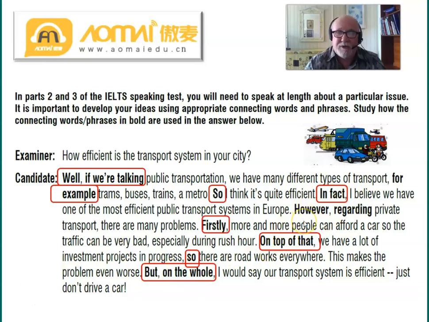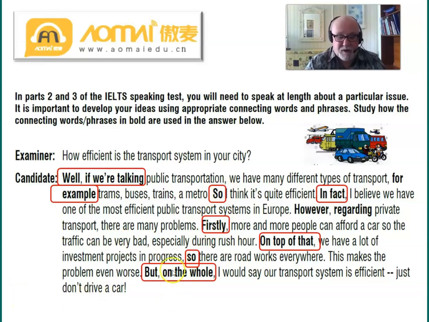And we look at the opposite side. However, regarding private transport, there are many problems. And then if we're going to list them, I might say, firstly, blah, blah, blah. On top of that is another way of saying and, a fancy way of saying and. So, you see we've used so 2 times to get it. So we're showing a result.